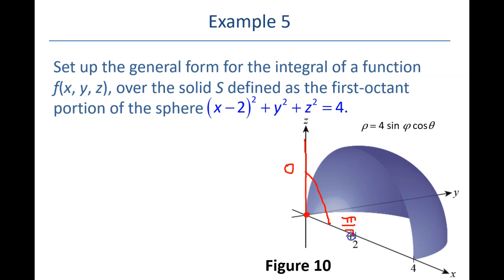And then since we also have to have theta, we have to have bounds for theta, and we're going from the positive x-axis to the positive y-axis, so theta is going from here to here. It's also 0 to π/2, is the angles for theta that cuts this out. So, we had to get this to get our value for ρ, we had to switch this thing into a spherical equation, rather than a rectangular or Cartesian equation.